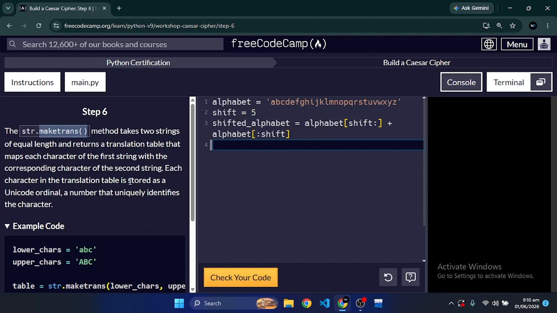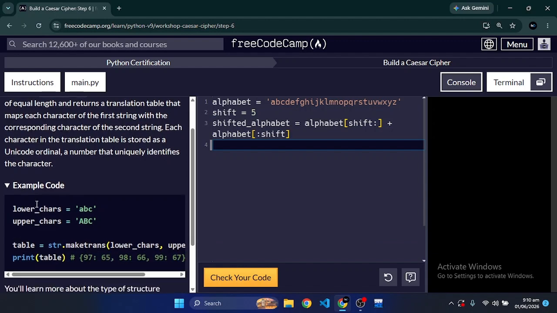Each character in the translation table is stored as a Unicode ordinal, a number that uniquely identifies the character.